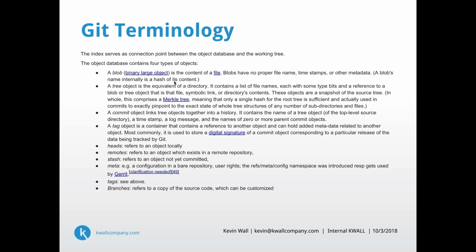And we're going to see that together. A commit is just saying, I made changes and I want to store them as a thing. And then I made more changes. I want to commit that later. So we're going to go through that. A tag is a container, or essentially you can think of it as a bookmark, saying this is one thing that I want to keep reference of, and we're going to go through that in more detail. Head is things that are in my local. So I have a head, just think about that. The computer doesn't. Remotes is the server, so GitLab or something like that is the remote thing. And then stash is just stuff you want to hide.